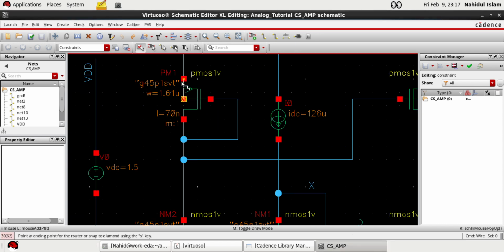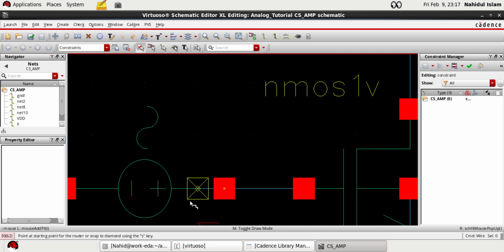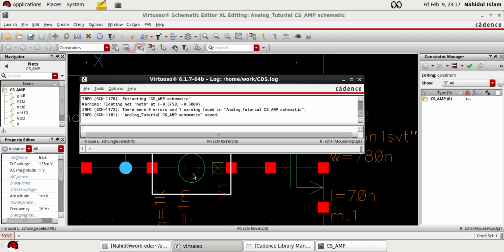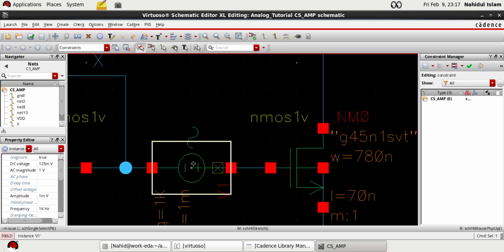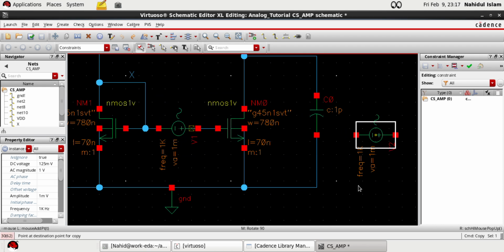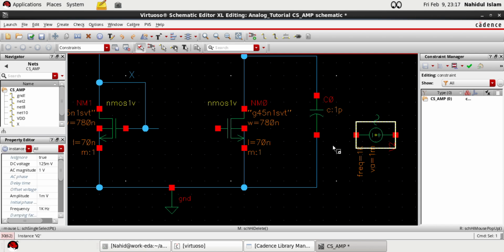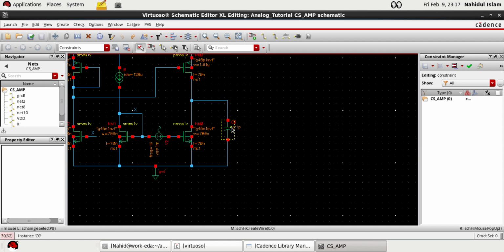Oh, and short the source and drain. That's the problem, floating. Okay, all is set.